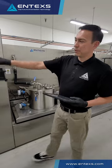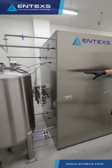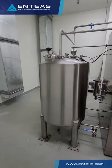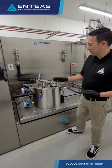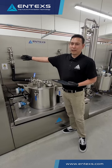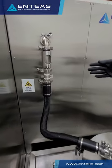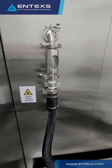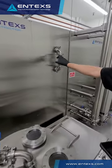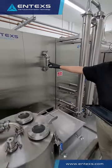Everything over here is built by our team — from the tanks that are insulated and jacketed, to the process piping, the sensors, all of the equipment that goes onto this. So while the process is running, we're monitoring both the temperature of the extraction loop as well as having visual feedback from our sight glasses. This allows you to look at the color content and quality of that extraction.